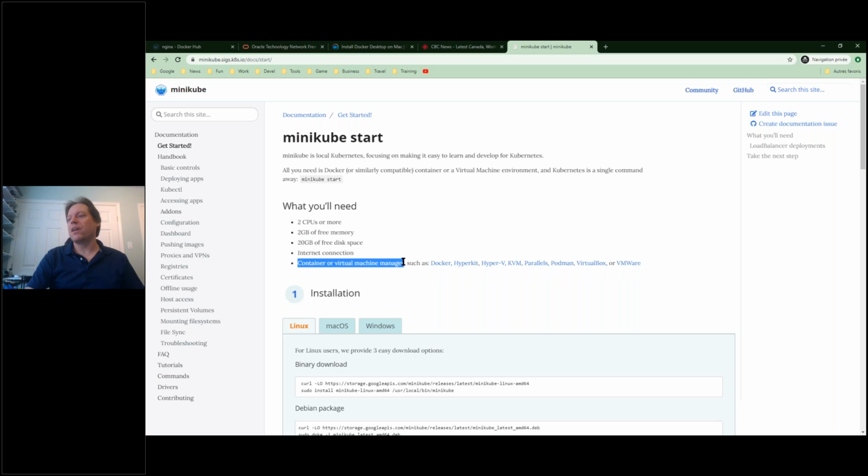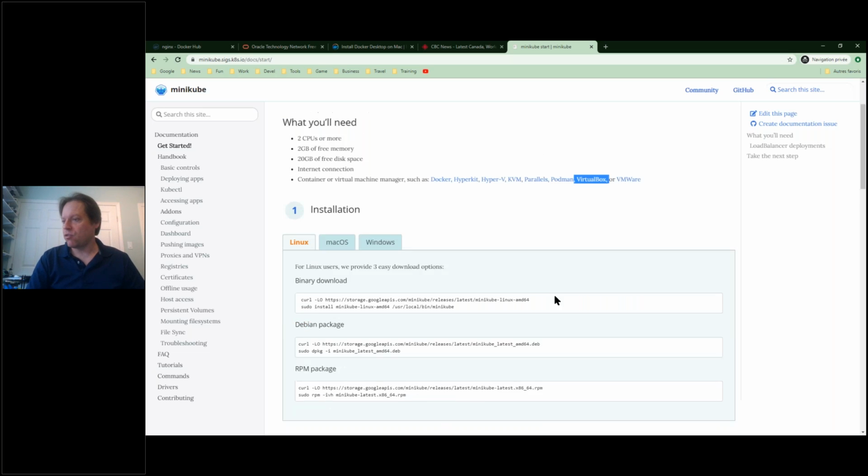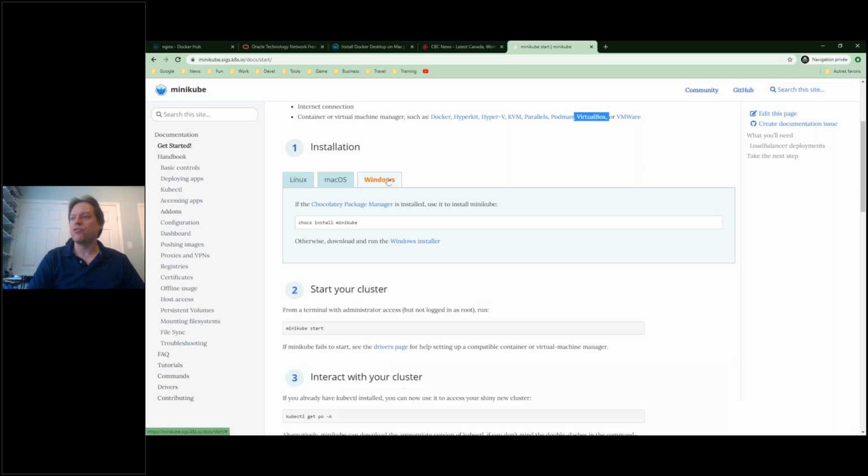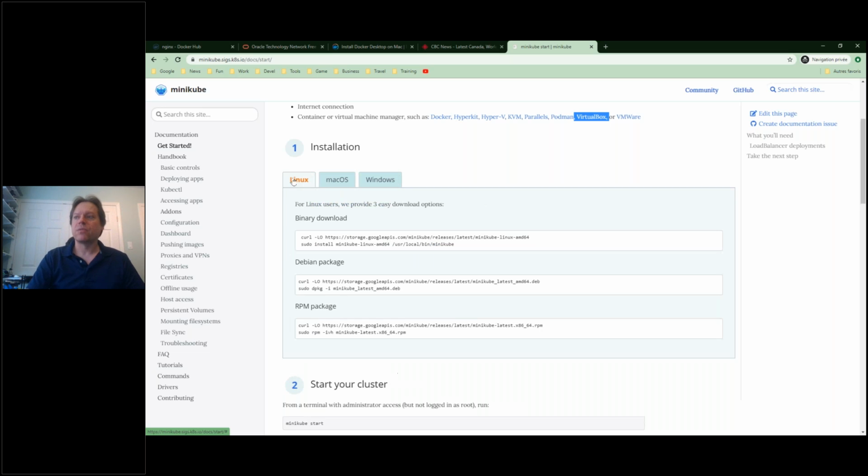And it does run in a virtual machine. You can run it, for example, on VirtualBox, my preferred go-to when it comes to desktop virtualization, but you've got choices. How do you install it? Well, again, depends on your operating system of choice, but it should be reasonably straightforward. If you have any questions, let me know.